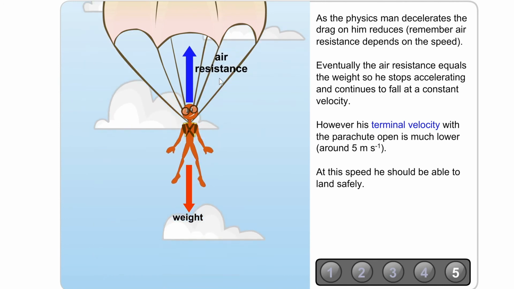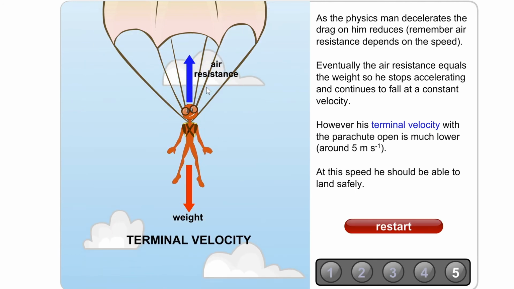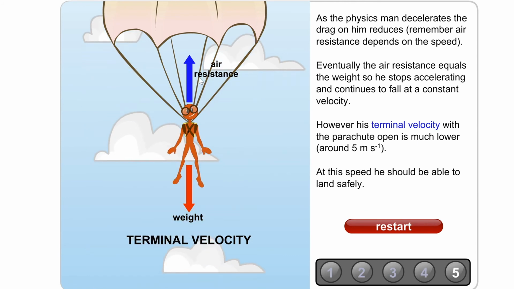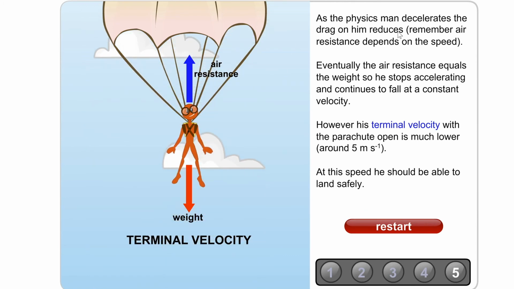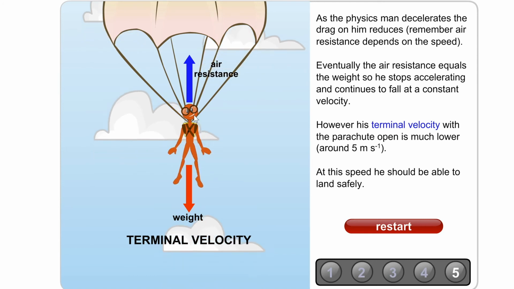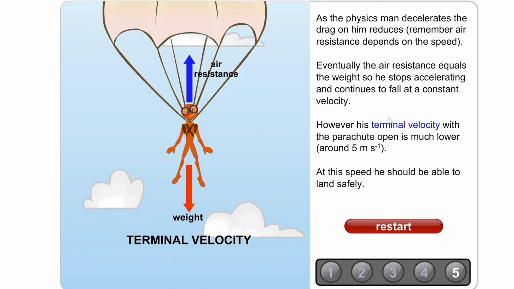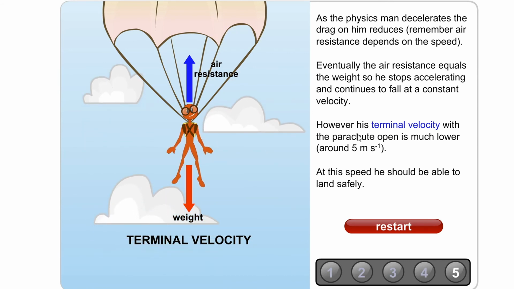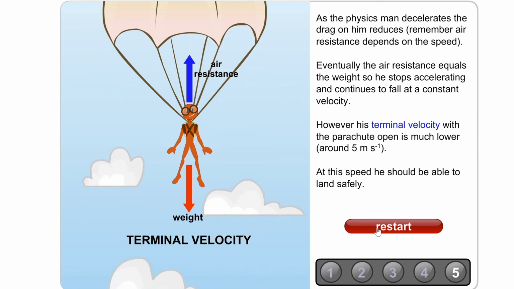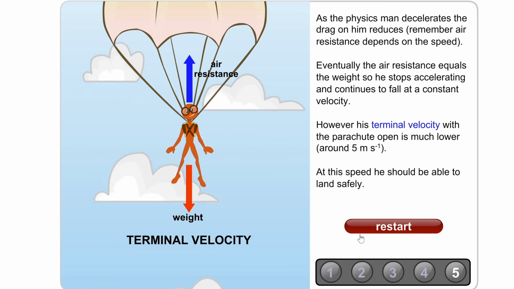And because he's decelerating, the air resistance here gets less because the speed decreases and therefore the air particles hitting the parachute become less. And by the way, you can always pause the video and read the full explanation here. So he's reaching now a terminal velocity of about 5 meters per second. That's 10 times less and can land safely.